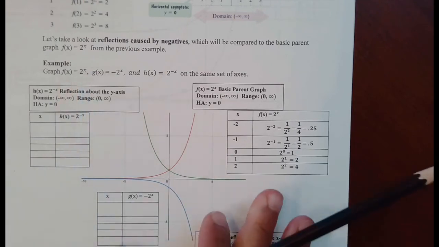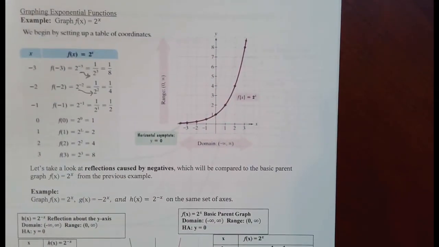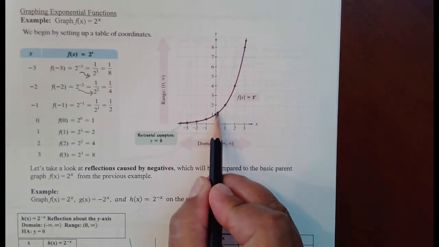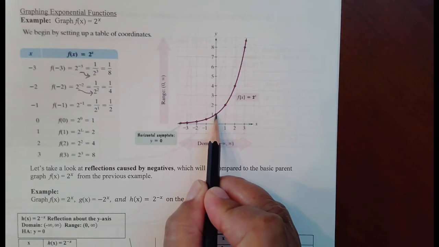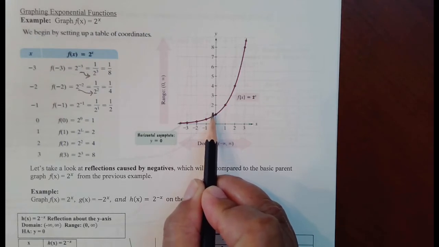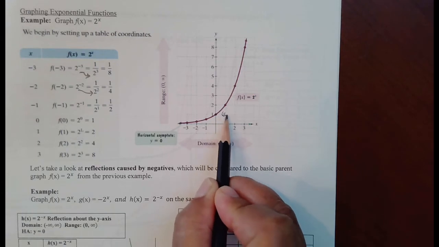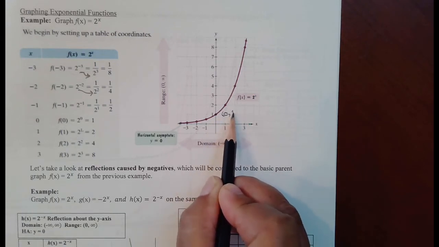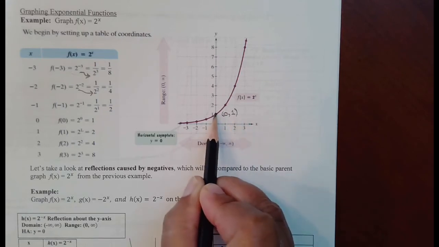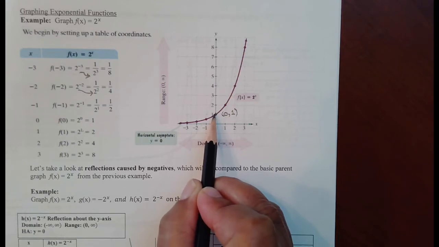And let's, before we do go on and compare 3 different graphs, which you're going to be doing in this next example, let's talk about some things that you'll be asked in every single problem: domain, range, and the horizontal asymptote. Notice that a key point on the parent graph, which is kind of a point that we can use to tell what has happened in the transformed graphs, is that it always goes right through 0 if it doesn't have any transformations. So this key point, if we compare this point to what has happened to that point when we're looking at transformations, it's kind of easy to tell what's happening.